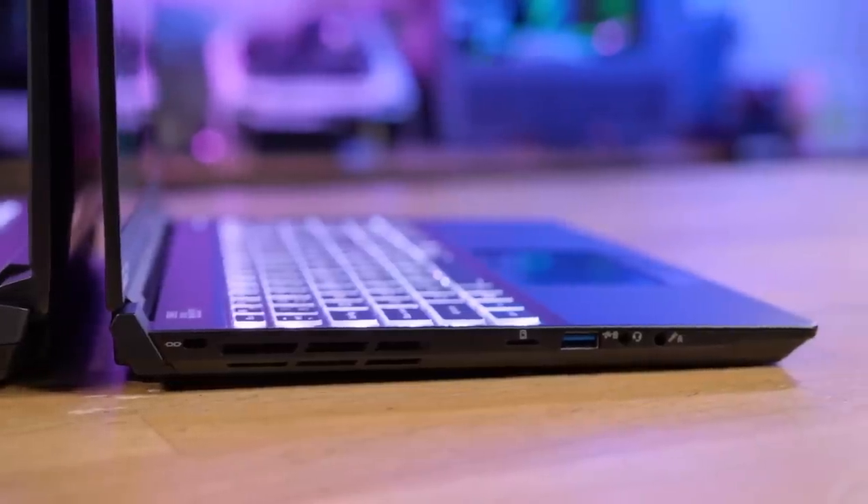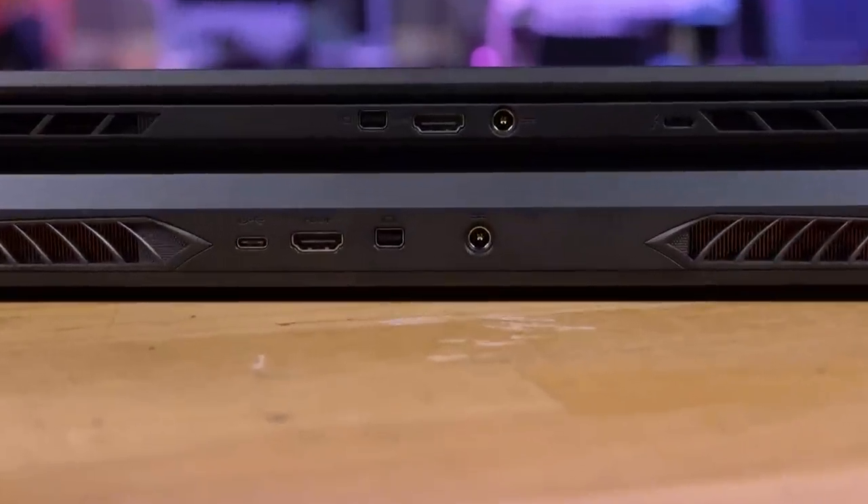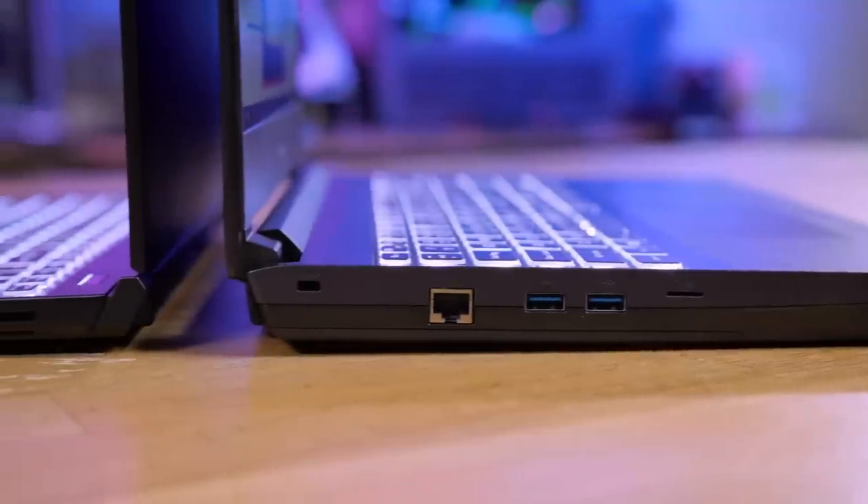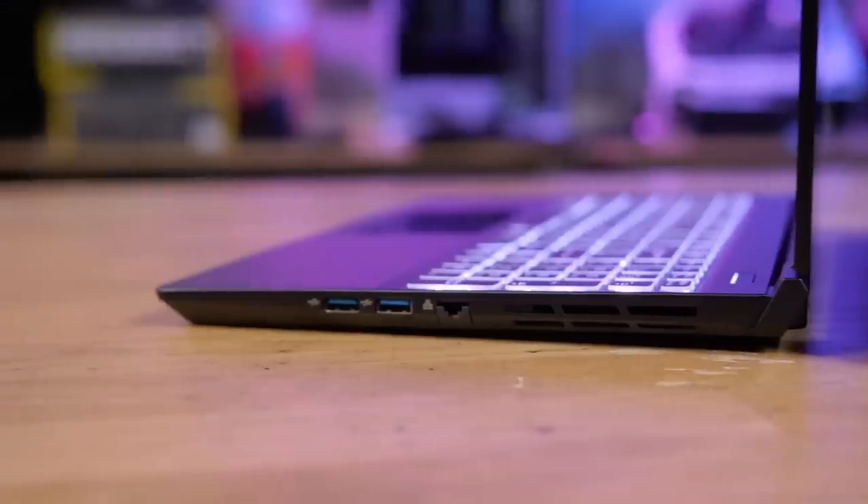When it comes to the outside of the laptops, they're pretty basic. Both have headphone and microphone jacks. The Intel has Thunderbolt on the back as well as mini DisplayPort and full-size HDMI. The AMD system has USB-C on the back with HDMI and mini DisplayPort. On the sides you have typical USB 3.0s. Both feature full-size RJ45 jacks — as someone who traveled a lot, I always liked having the option to plug in when available, especially at hotels with bad wireless.